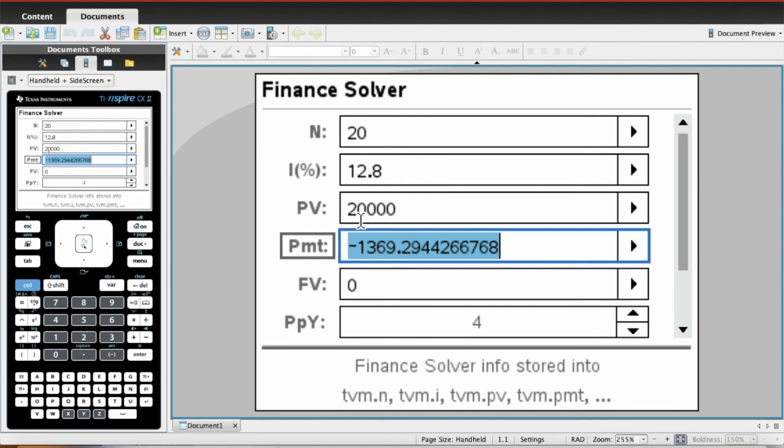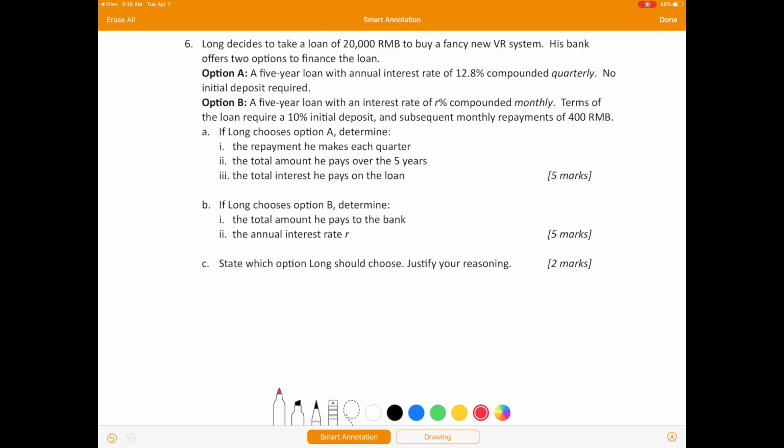Okay, this is a convention. I've mentioned this a couple of times on Teams and in videos, but this is the way that it kind of makes sense, that every time you do it, you can make those connections and make those links. All right, so in that question, we then calculated the repayment he made each quarter, which we found to be about 1369, and I've rounded that to the whole just because that's really what we do use in China. I suppose you could put a decimal there. It is RMB, so you could round it to the 10th place because of the jiao, but I think this is probably fine, and that was the repayment each quarter.